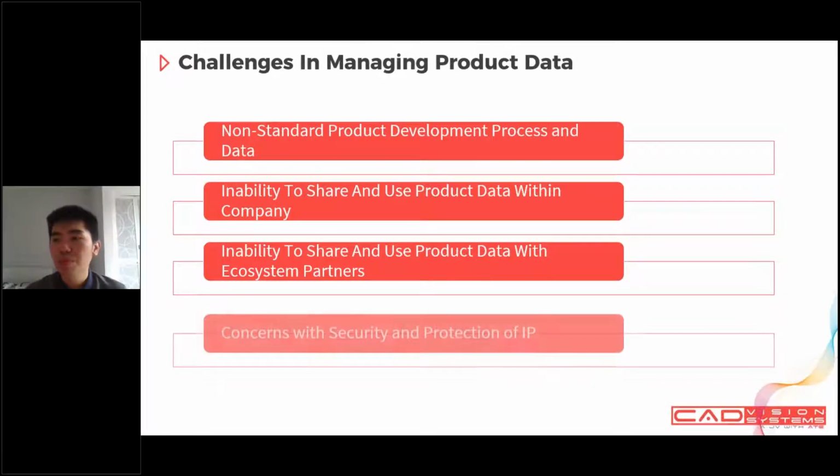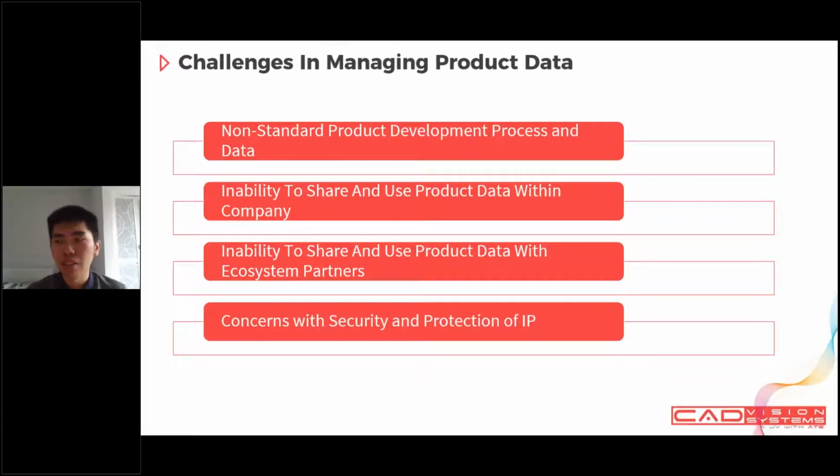And lastly, we are concerned about the security and protection of our intellectual property. Of course, at all times we want to protect our intellectual property, especially company intellectual property. So all our designs, our CAD data, or any related data, we don't want this to be leaked out, so we want to secure and protect it in a secure place.